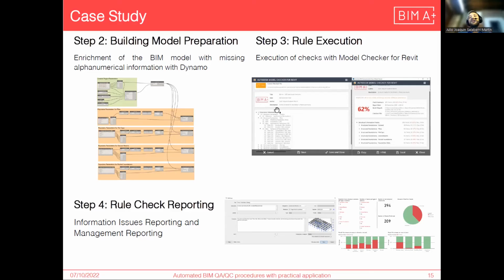So the check set structure is very important here. And for the reporting, if we identified problems with the information of the piles, for example, we can generate a report and assign it to someone to check this missing information. And we can create a Power BI dashboard that will gather the information we want regarding these automated checks.